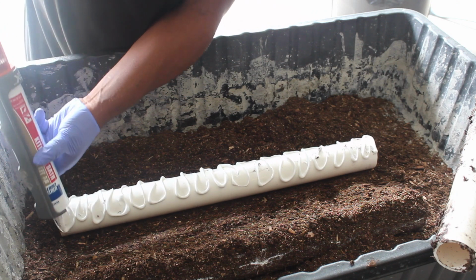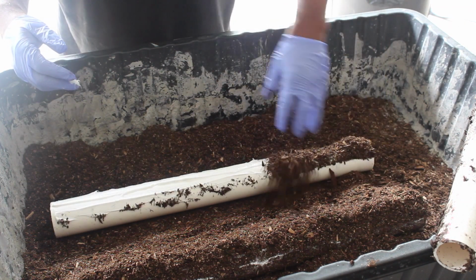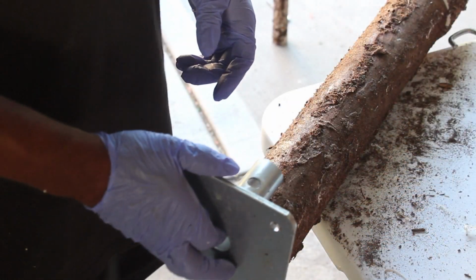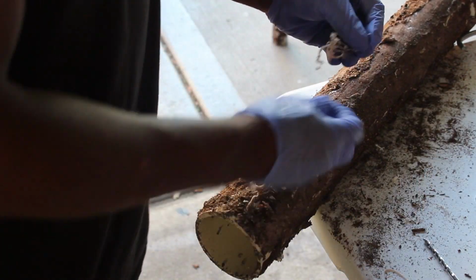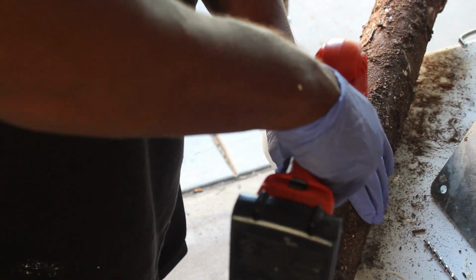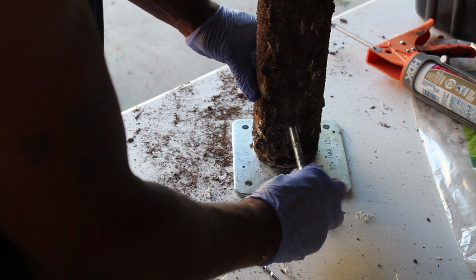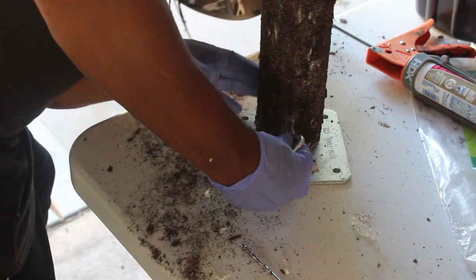Then the 2-inch PVC pipes that will act as the branches. Same process. Then I did the same thing with the 90-degree elbows. I'm using this 5-pound metal flag base that I'll be bolting to the 3-inch PVC pipe. Cutting a hole into the pipe on both sides by tracing the hole on the base. Once cut, I test fitted a 5-inch eye bolt that will go through the PVC base and then the other side of the PVC, then lock it with a bolt.